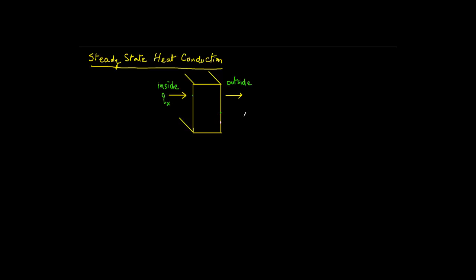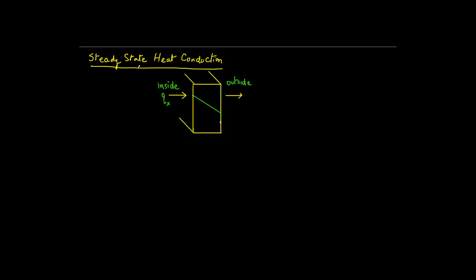So now if we assume that both the inside temperature and the outside temperature are constant, that means they are not changing with time, then if we were to plot the temperature profile, it will probably look something like this. This profile will not change because the inside temperature is constant, and the outside temperature is not changing. So under these conditions, we will say that the heat transfer through this wall is under steady state conditions. The temperature does not change with time, it only changes with location.